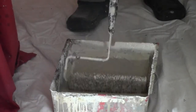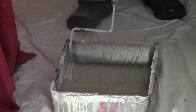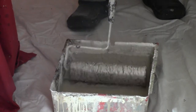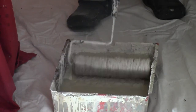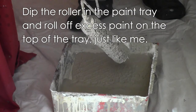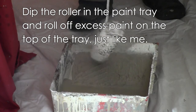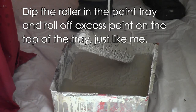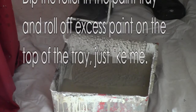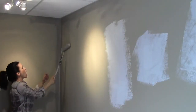So the number one question is, how much paint do you put on your roller? Well, this is brand new, so it's nice and clean going in, and you'll see my paint is really, really thick. So I've got the whole thing coated pretty well. There's not too much, there's not too little. You really just need to have a medium amount of paint on your roller in order to make a nice swipe on the wall. So the first swipe is always the driest.